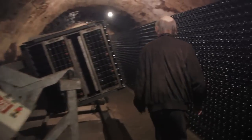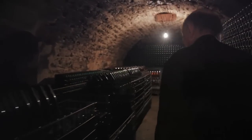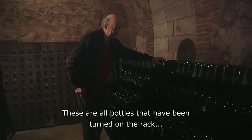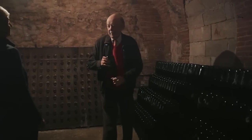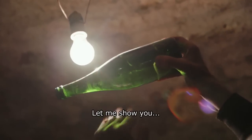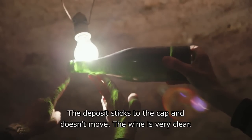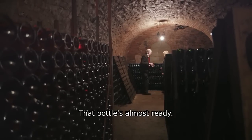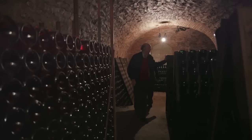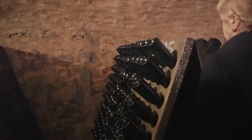Christian Coquillette has almost half a mile of cellars, but the bottles don't just sit here. They need constant attention to keep the champagne clear without a trace of sediment. You have to ensure that the sediment ends up on the cap of the bottle so it can be removed later. So every bottle is placed in a special rack and gently turned. It's called remuage.